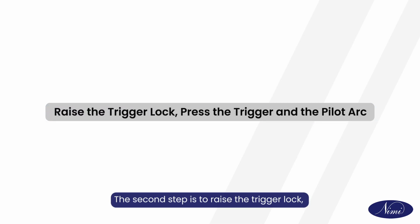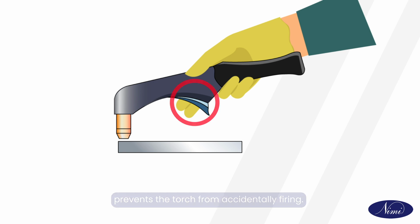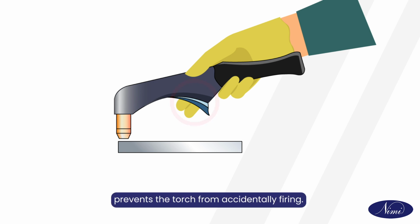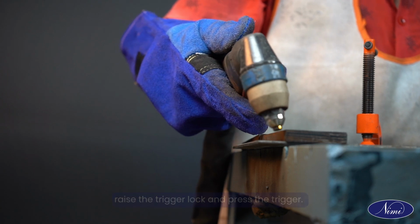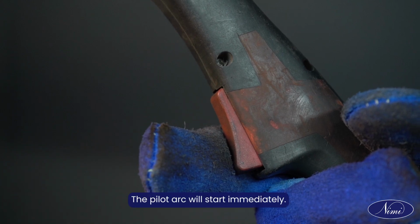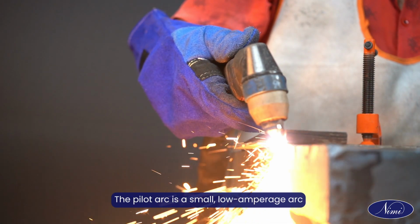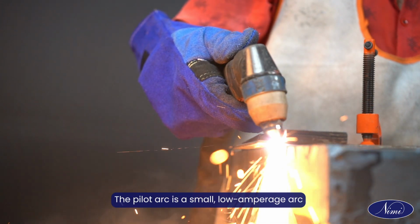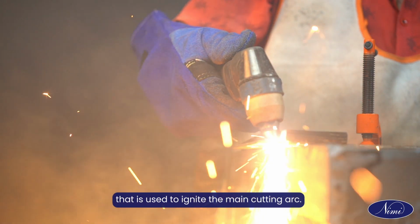The second step is to raise the trigger lock. Press the trigger and the pilot arc starts immediately. The trigger lock is a safety feature that prevents the torch from accidentally firing. To start the plasma arc, raise the trigger lock and press the trigger. The pilot arc will start immediately. The pilot arc is a small, low amperage arc that is used to ignite the main cutting arc.